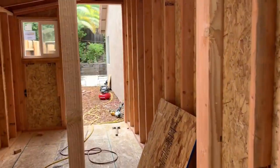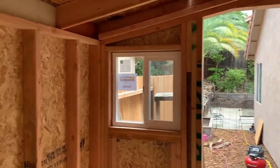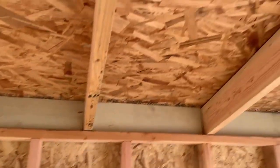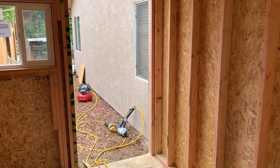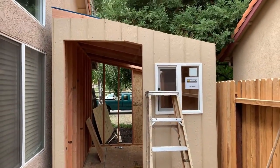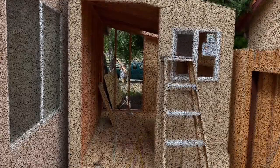So this is the shed, or where it's at right now. It's going to be kind of my man cave slash snake room. It's not huge, but it's big enough for what I need. We're moving from California to Florida when our youngest graduates in the next five years, so this will be plenty big until that happens. The roof's not on obviously yet, but just figured I'd give you guys a little snapshot of what's going on with it.